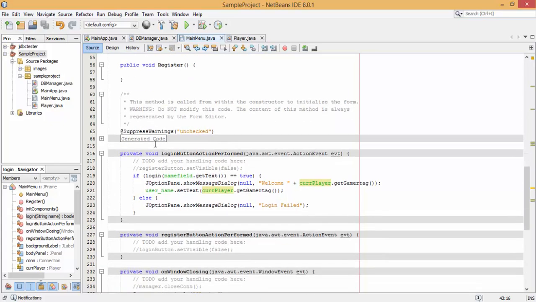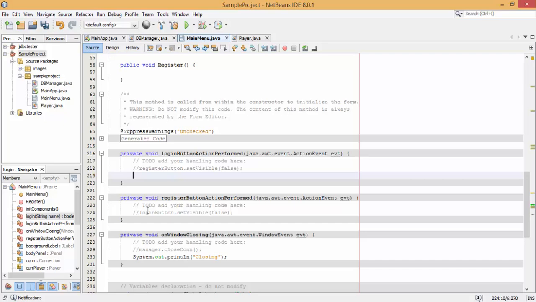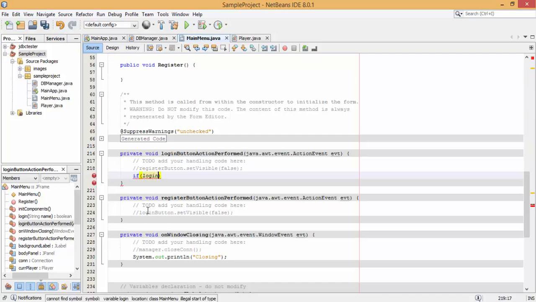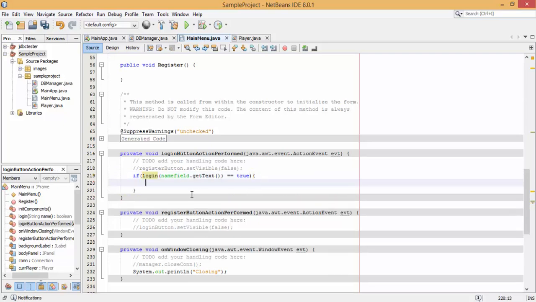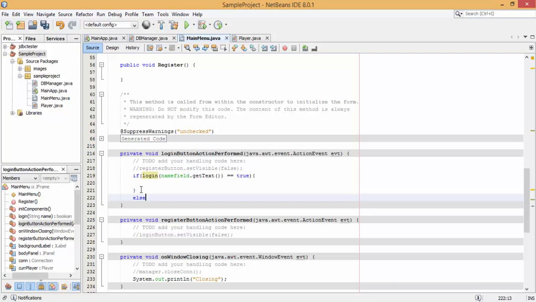Okay. Now inside my login, I already have a few methods, but I'm just going to scrap that and do it all over again. So if login, and this will be the name field, the name text field dot getText. Okay, and if it's equal to true, so that means I'm logged in, and then else I'm not logged in.